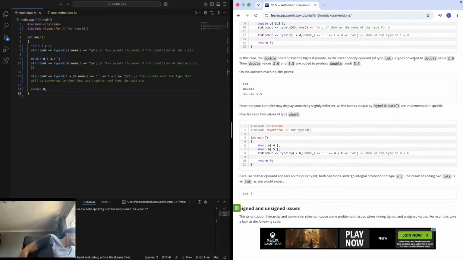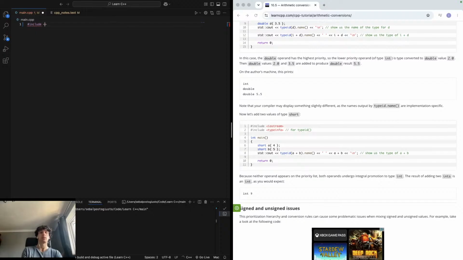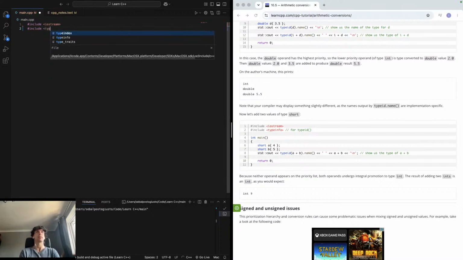Okay, so let's do shorts. Include iostream. Then we're going to include typeinfo. Then we're going to do a main function with a return type of integer.